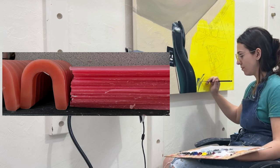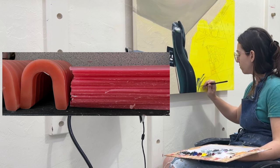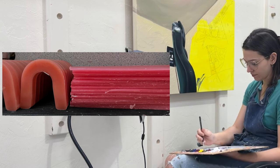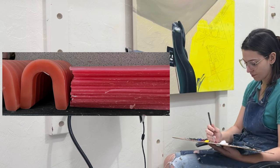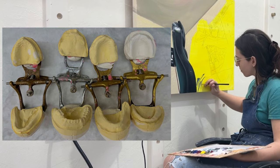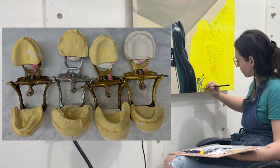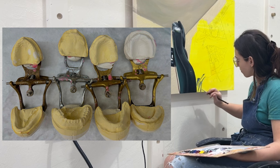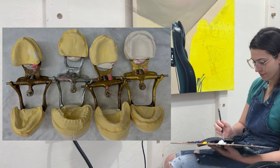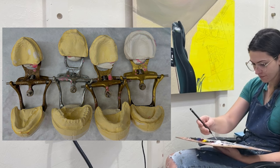Then it's time to bring the patient back in. They will put the two blocks in their mouth, feel around a bit, then bite down as straight as they can. The doctor then marks where the center of their teeth would be and puts marks or soft wax in place so that when it gets back down to the lab, it's clear how the two pieces come together. The next step is articulating those mouth models, which means using plaster to secure the models to a metal rig that mimics a bite motion. When it's all properly articulated, you can open and close the models and it should look like how the patient's mouth opens and closes.